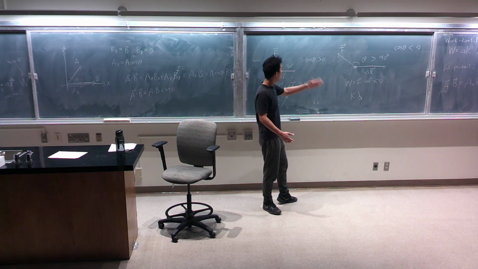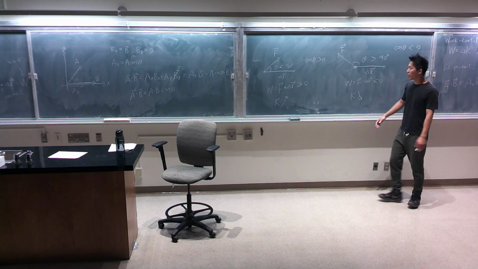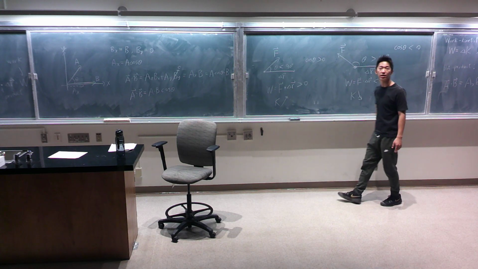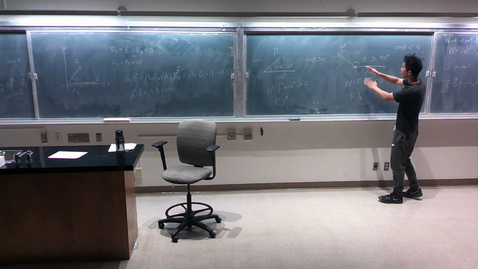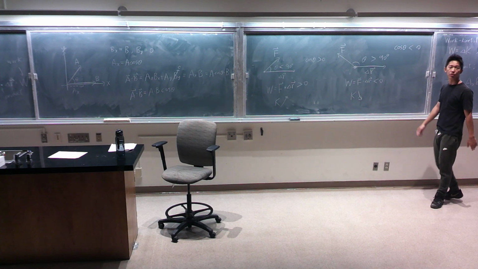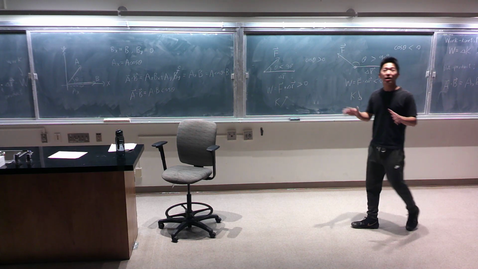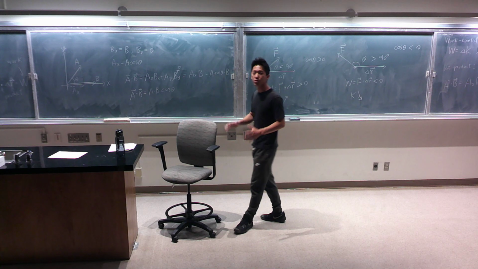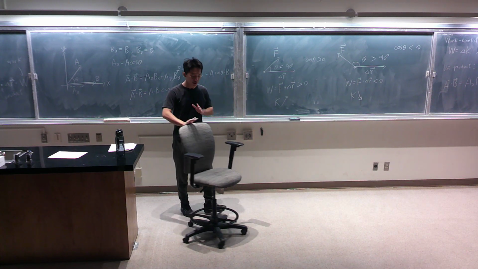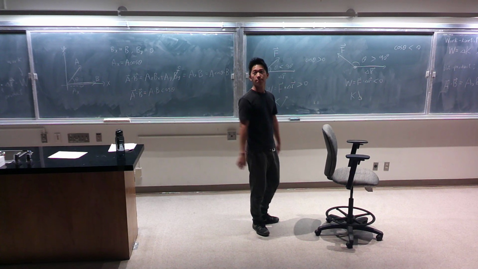The boundary between positive and negative is 90 degrees. When it is smaller than 90, then you are basically pointing in the same direction, increasing the kinetic energy. If it is bigger than 90, you are basically kind of opposite, and you are decreasing the kinetic energy of the particle. But the energy does not disappear, it's not destroyed. You are not destroying energy, you are just taking or inputting energy to the particle. If you do positive work, energy goes from me into the chair. If I do negative work, energy goes from the chair to me. Okay?